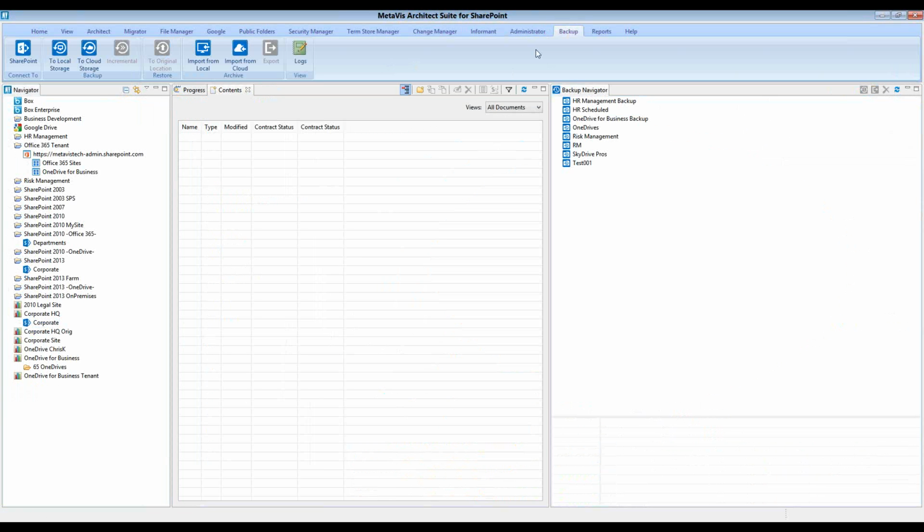A lot of times people ask us, why do I need to back it up? It's in Microsoft's cloud. They should take care of it. They absolutely do. As part of your SLA, they'll take care of your disaster recovery aspects. So if a OneDrive mysteriously disappears, you call Microsoft, and they'll put it back for you. Where our tool fills the gap is that it brings you peace of mind. Not everybody's comfortable with being 100% in Microsoft's cloud.